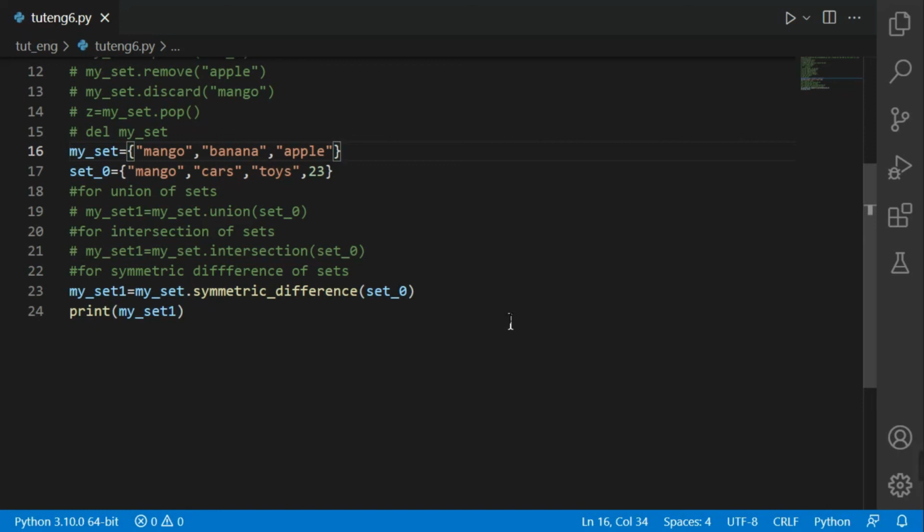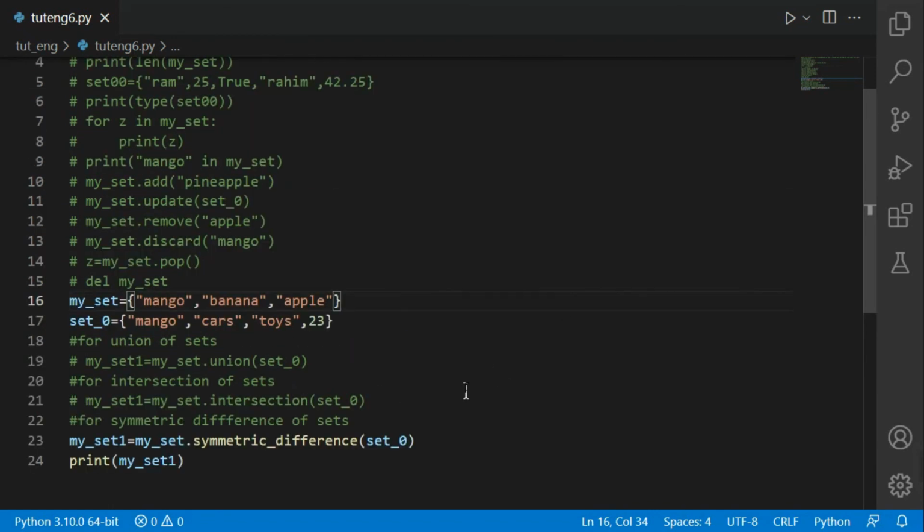You got it over here. It means the common item will be segregated and the uncommon items will get printed in the output. You got it over here. So now we'll wrap up this video. We got everything about set, how sets can be added, how they are unordered, how they are unchangeable, and how we can do union, intersection and symmetric difference in set.